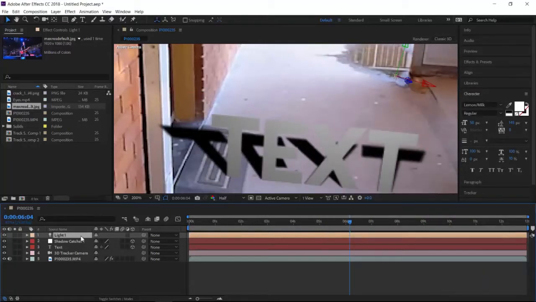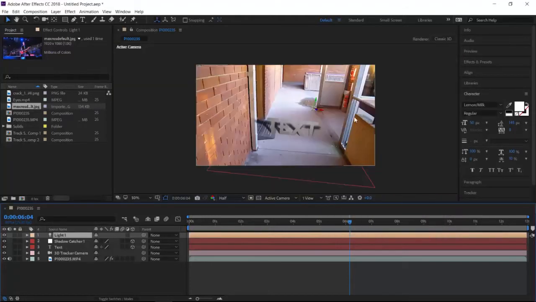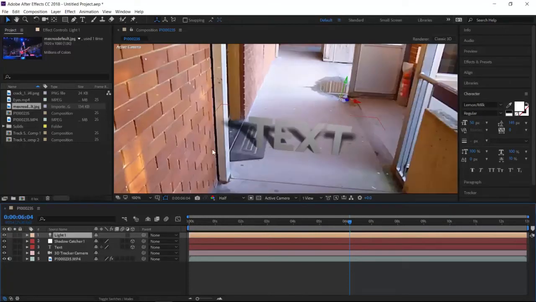And I can also affect the shadow diffusion. So I'm just going to turn it up a bit, and we should notice my shadows become a bit blurrier. Also going to turn down the darkness, so they're not as dark. So you can see I've created a text shadow with my text object, which has been placed in my 3D world.